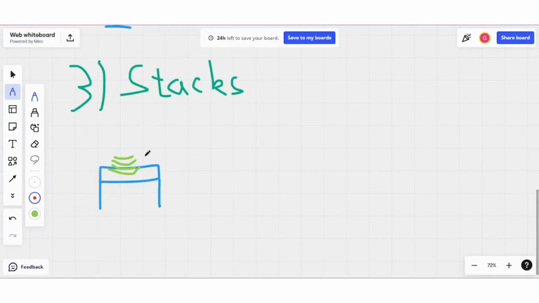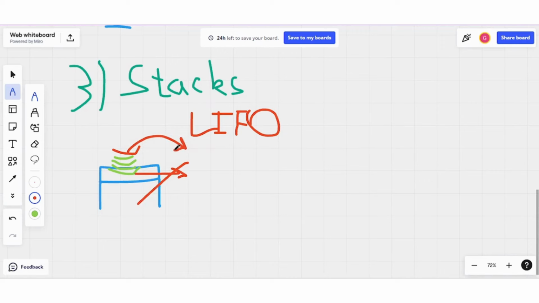You come in and you wash your plate and put it right at the top. This is the LIFO principle, last in, first out. So what do you mean by that? This is a stack of plates. You wash your plate, and this red plate is the plate that you placed. Another person comes and needs to use a plate. Will he go to the bottom and pick this plate out? No, he won't do that. He'll pick the plate right at the top and use that.